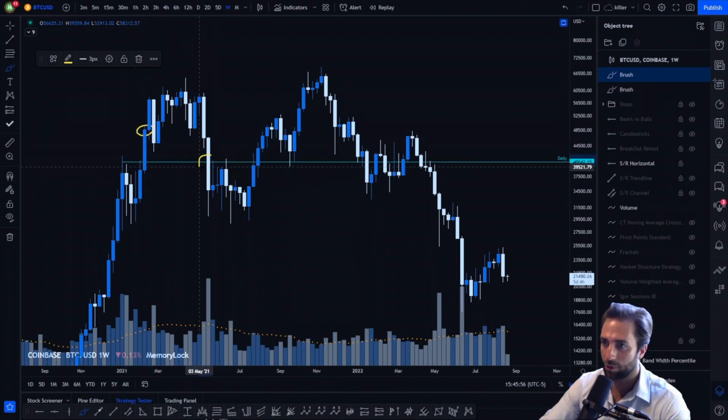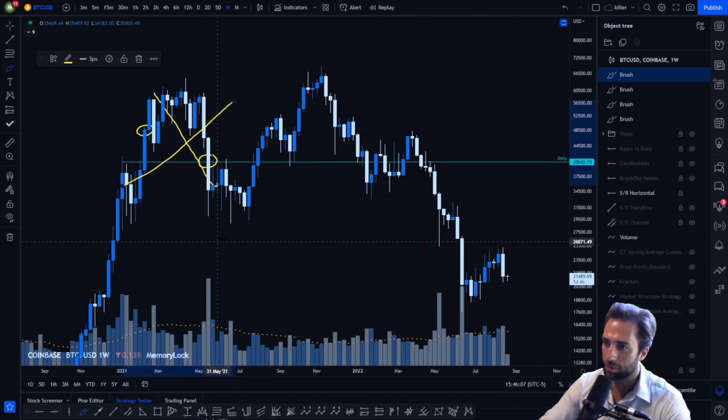However, when it came time for the retest, the bulls failed to defend it as support. So we're just back at resistance again. So this is a failed SR flip.